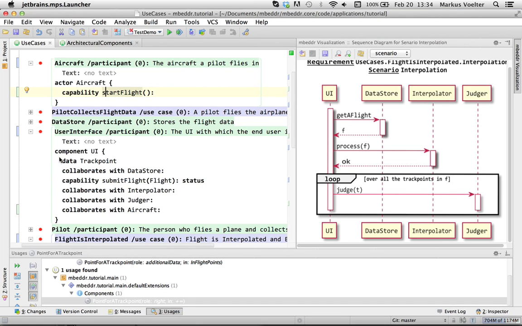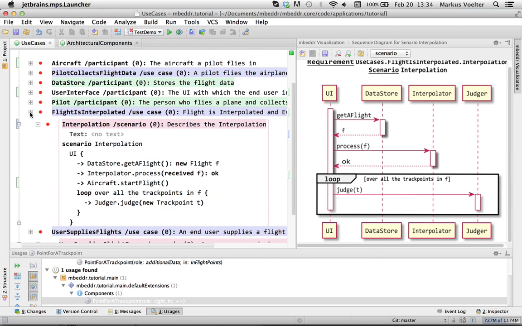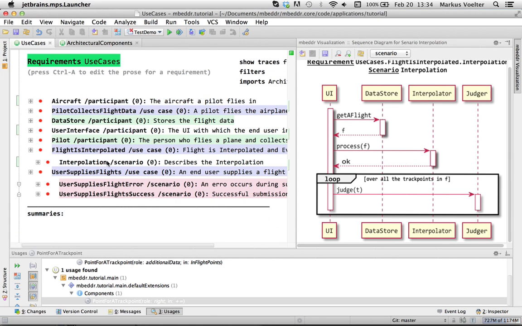And so after coming up with a number of these scenarios, this will lead to a set of actors, components that have all the capabilities, all the collaborations, and all the data items needed to run a representative set of scenarios for your system. In other words, this helps you come up with a functional architecture with the components you have, what capabilities they have, which data they own, and how they communicate with others. So that was a quick overview over the requirement stuff. Stay tuned, this will be enhanced in the future. It's an interesting area.